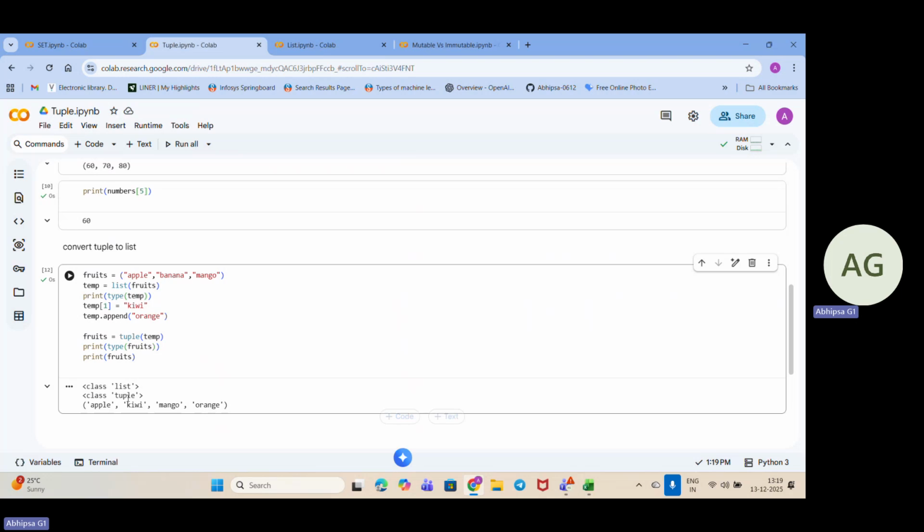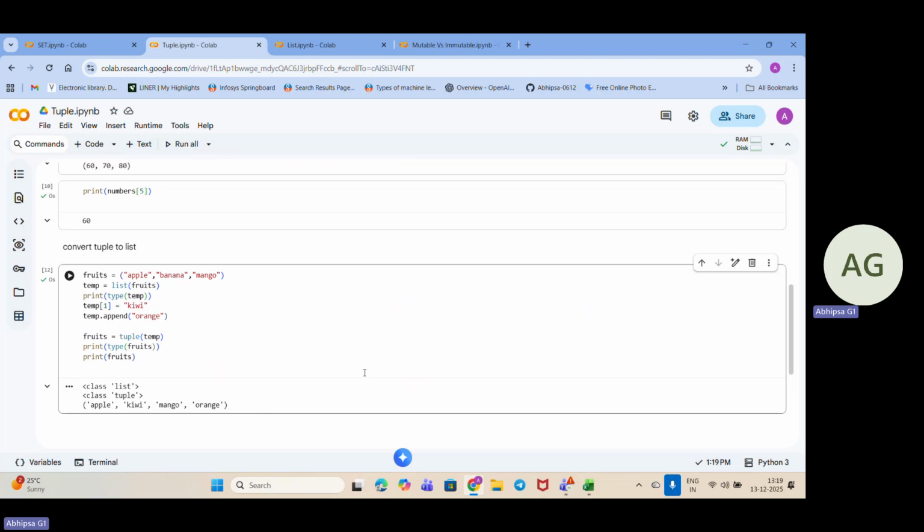Let's just run it. So now it has changed back to tuple, right? So you can see it like this. It is giving me the result accordingly, and it's storing also. So this is the way of updating the tuple. Directly we can't do it, so with the help of list, we can do it.